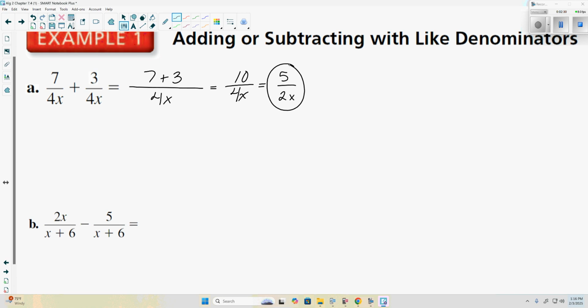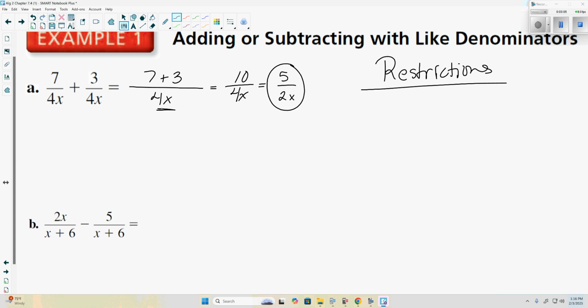All right, guys, let's stay focused. Now, we're not going to focus too much on it, but there are restrictions. Now, the restrictions are just the values of x that would cause the denominator to be 0. Because any values of x, in this case, or x and y, that would cause the bottom of this fraction to be 0 is going to be a restriction. And we look at what we started with, not so much the values that we have at the end. But here it really doesn't matter, because 4x and 2x will give us the same restriction.